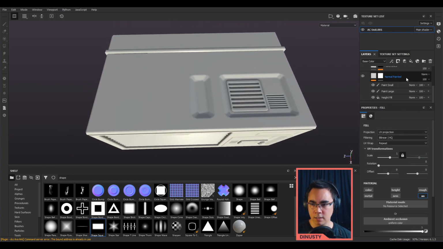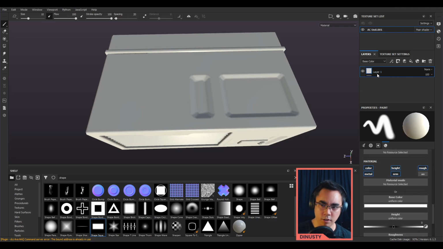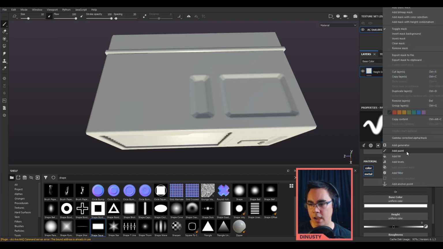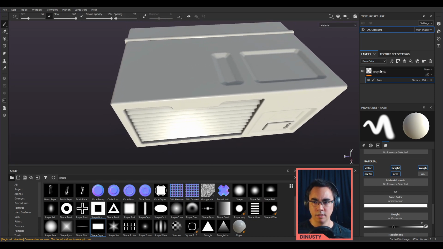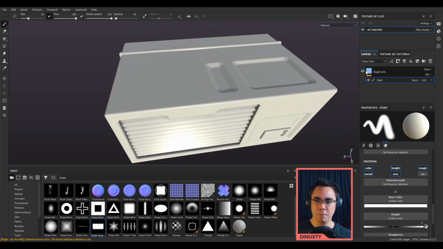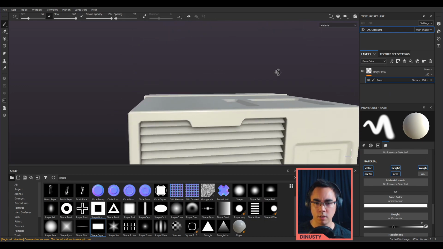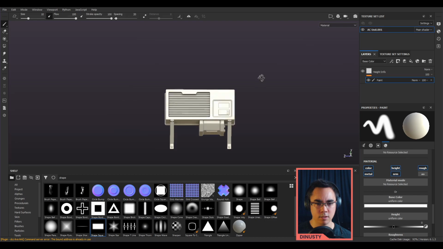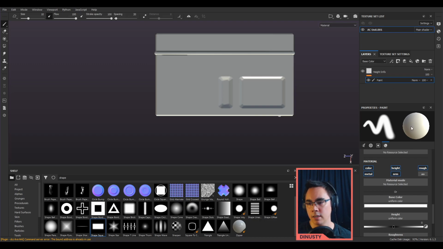So let's delete all of these, and I'll just make an empty layer. We'll just call this height info, right? And then I'll right click on that and add a paint layer. Now you can do it with normal stamps or painting in here and adjusting your height information. But I like the way that you can control this and you can visualize what you're doing a little bit more. If I press F6, we'll go into orthographic view, which is great when you're stamping stuff down. You want to make sure that it's nice and projected.